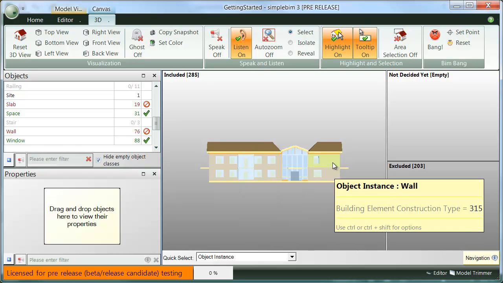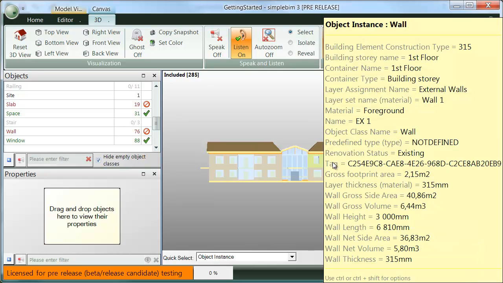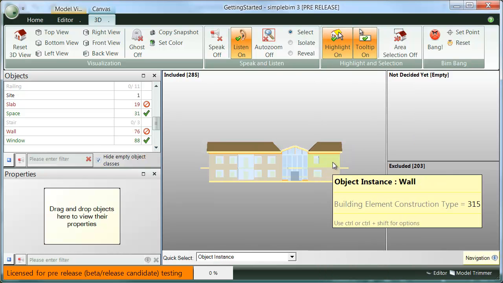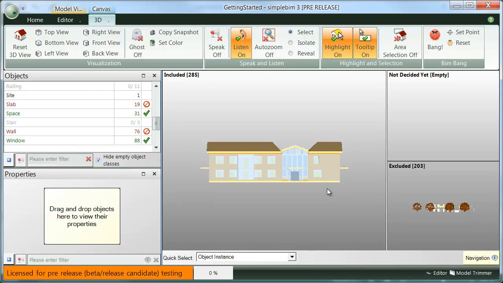With the tooltip, you can quickly view object data. Using Shift or Control key will show you more data. Finally, note that most of the palettes, not just 3D, have some options on the ribbon tab or at the info bar. Note also that you can drag and drop almost anything to anywhere.